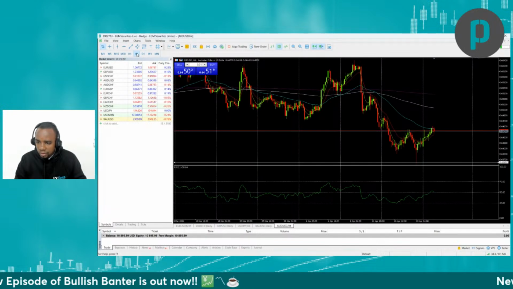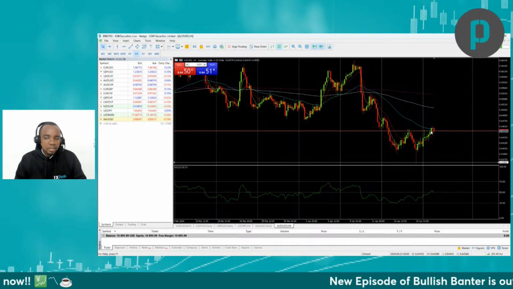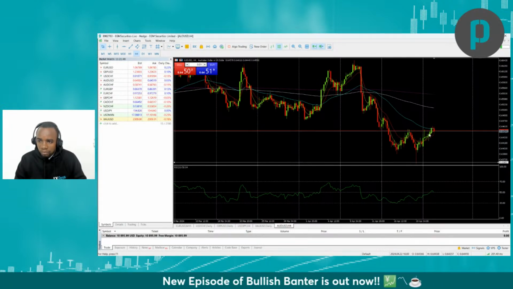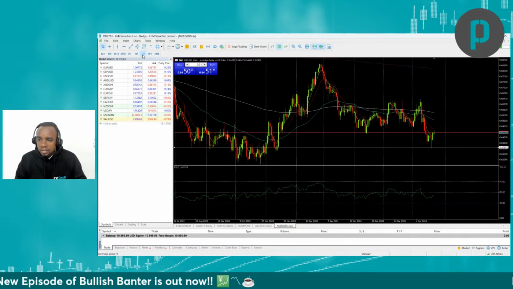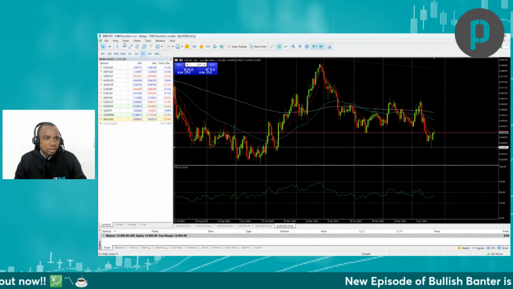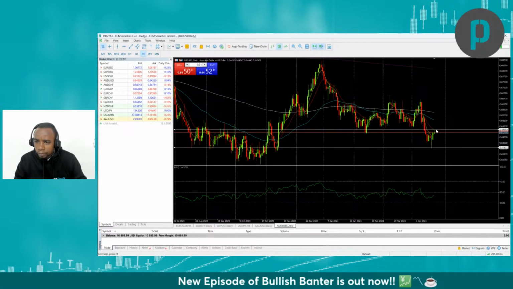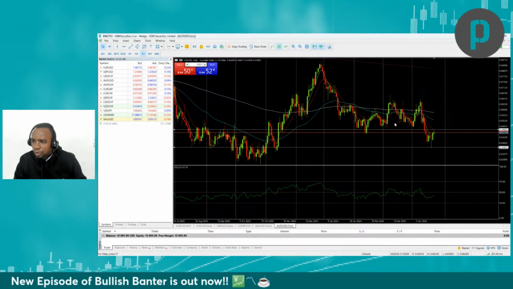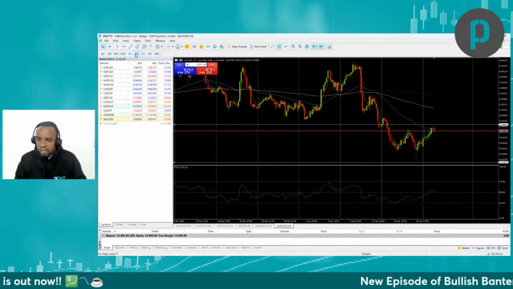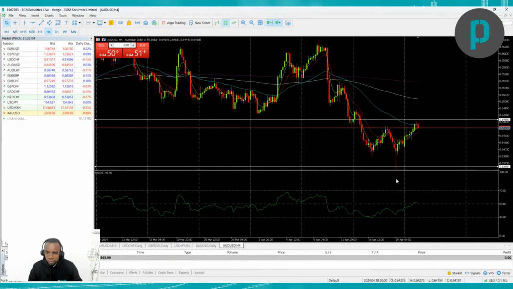So let's go to H4 and try and see what's happening on H4. We can see some bit of resistance on H4, courtesy of that 50 EMA, and this could be a probable evening star formation. So let's see. I would want to map out this price level over here. 64.68 will be an area I would be interested in. I would want to see AUD USD go to this price level. I can see there's another block over here also, a bearish order block. So that fortifies that area, and any push to 64.68 would give me an opportunity to go short for those 103 pips on this particular asset.